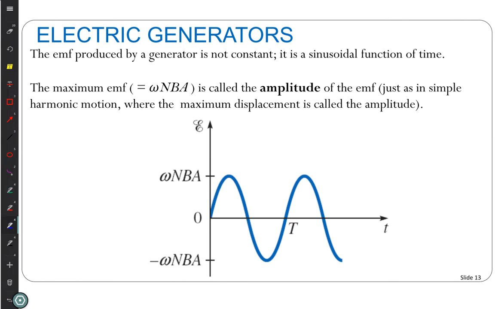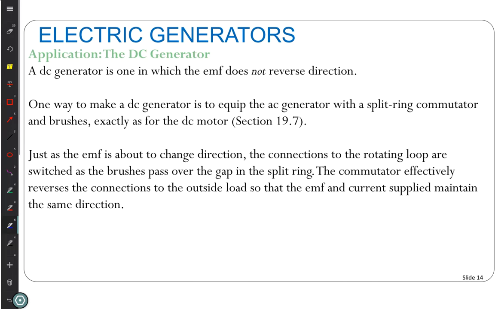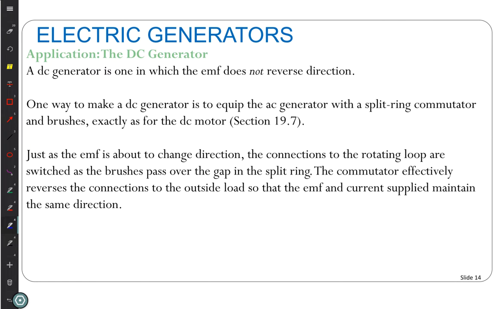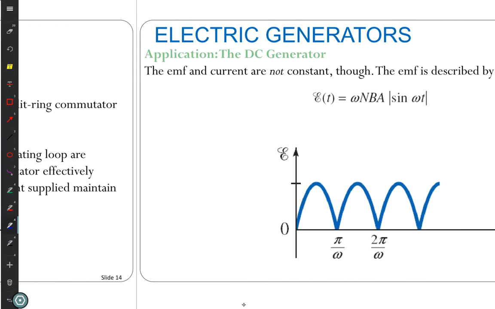Now this works fine if we want AC voltage. If we want voltage that's going positive, negative, positive, negative, positive, negative. If we don't want AC voltage, well then we've got some work to do, because to get DC voltage, we need to get rid of the negative. So there's a couple ways of doing that.